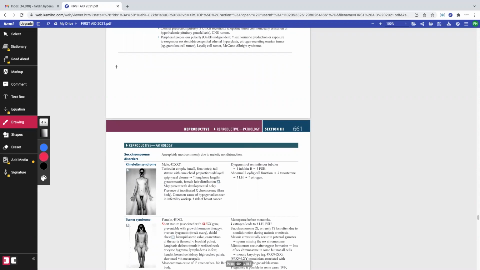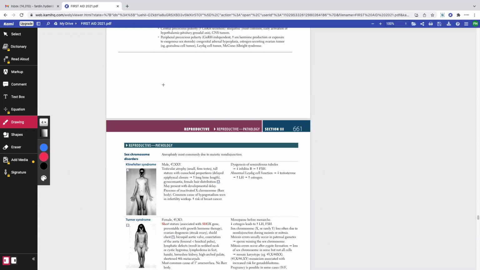No, the answer is no. In stage 2, do we have pubic hair? Yes or no? Yes. In stage 3, do we have lengthening or increasing size of the sexual organs? Yes or no? The answer is yes. In stage 4, do we have coarsening or deepening of the pubic hair? Yes or no? The answer is yes. In stage 5, do we have the final development of the sexual organs? The answer is yes. Okay.